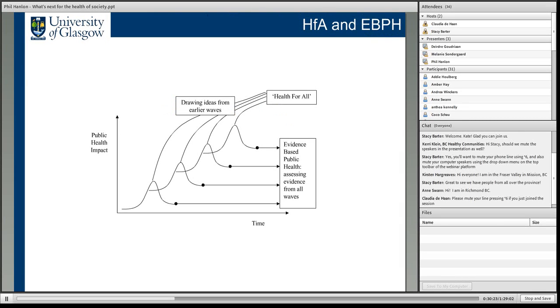And I would also argue that the 2 big approaches that I've been engaged in my public health career, the first of them, Health for All, which drew ideas from all of the waves, has largely been superseded by a much more reductionist, scientifically orientated, evidence-based public health. Now, I don't think many of the participants today would be heavily towards that side of things, but in much of North America and Europe, it's become very narrow in its focus and very dependent on quite a narrow approach to science. And I would raise that as a concern.